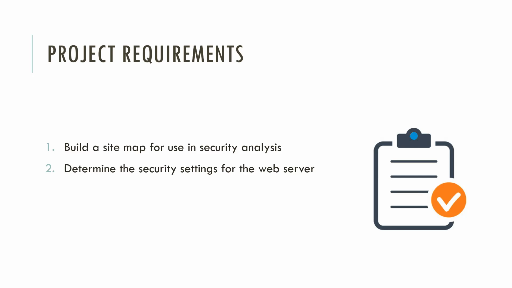Secondly, the software will determine the security settings for a server. This includes the TLS SSL settings for the server, as well as the security certificate and any common configuration issues that might arise from a web server. And finally, the Web Ninja software will analyze a target domain for common security flaws.